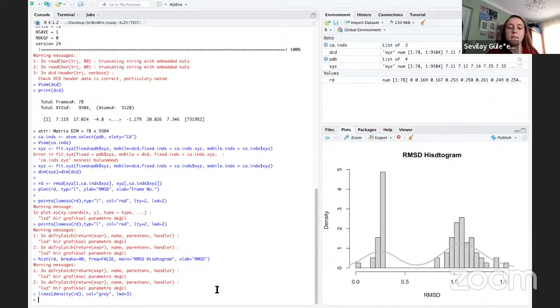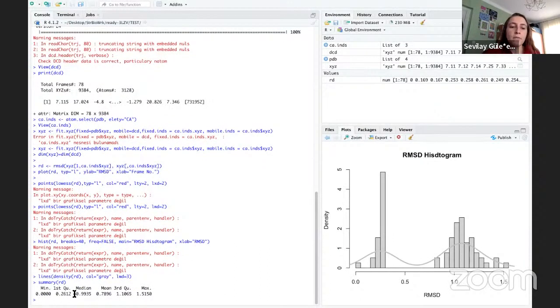So when I write in here summary RD, I will see the median, mean, third quantile, max results for the RMST data in here. And also minimum is in here.